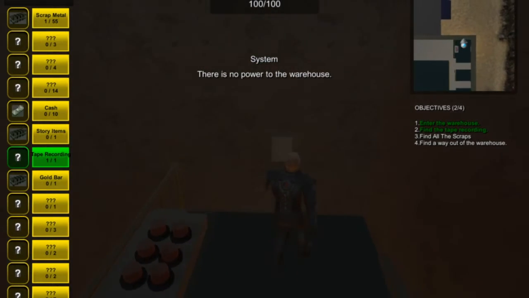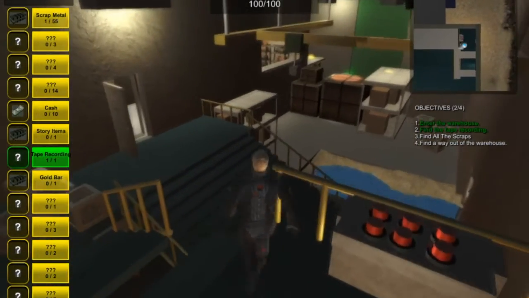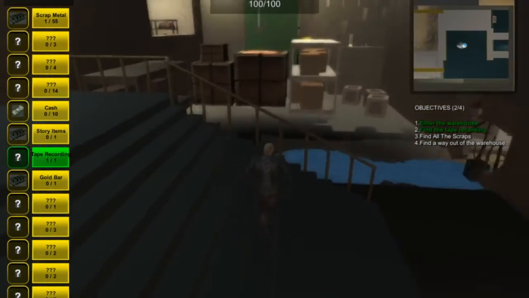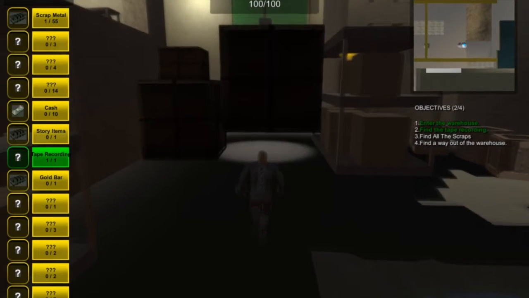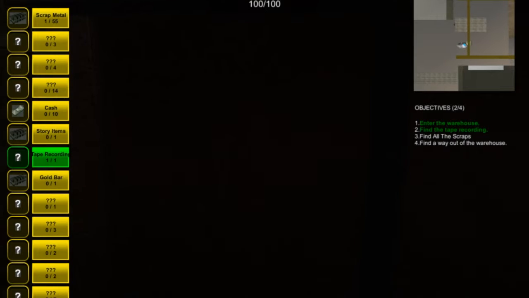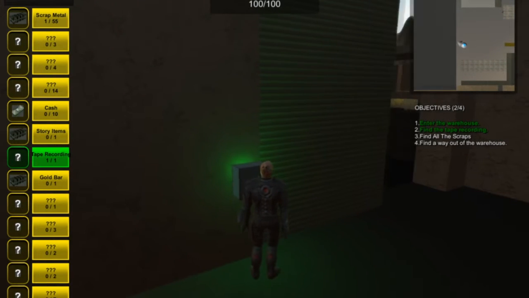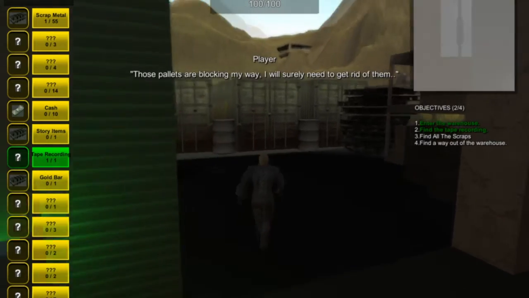The player will then be instructed that there is no power to the warehouse, but it can be turned on by interacting with the fuse box to the right. Once the power is back on, the lights will turn on and the player can interact with the crane controller. The crane will then lift the crate and the player can crawl underneath the crate and reach the warehouse door. The player then can open up the warehouse door and exit the warehouse.